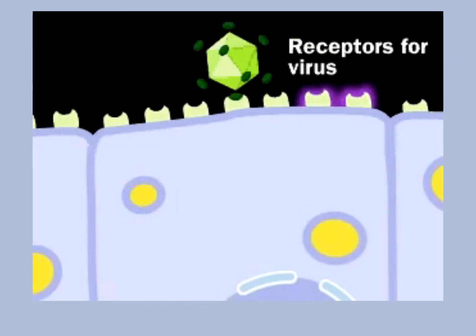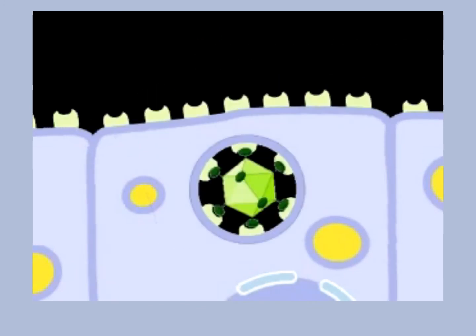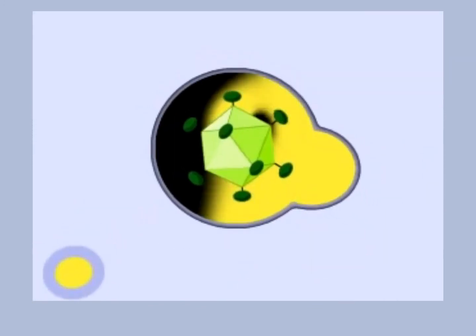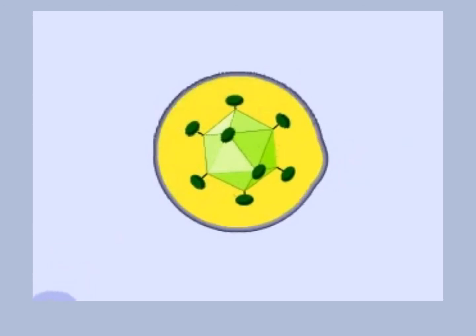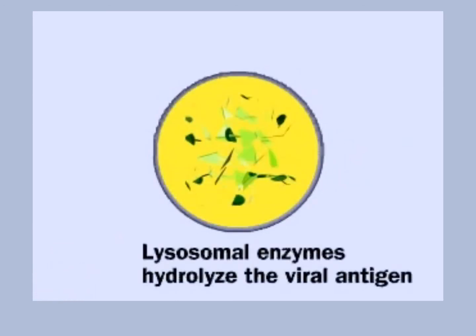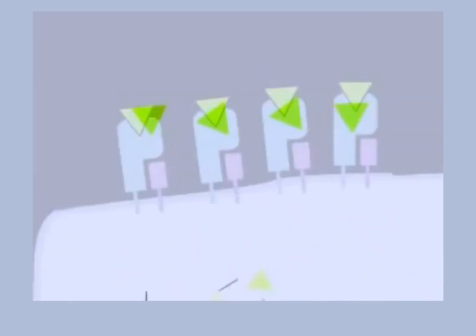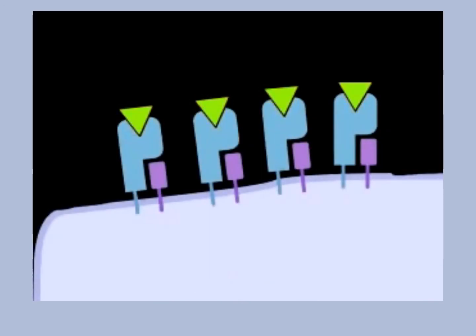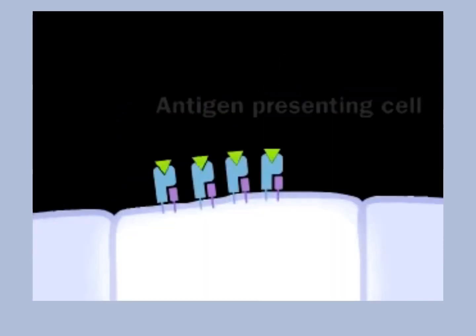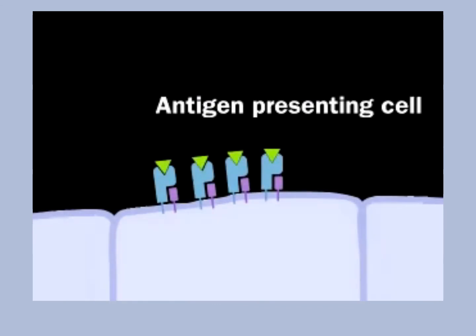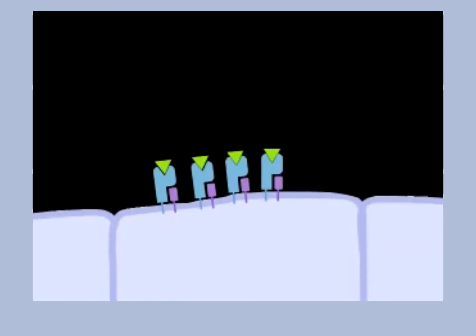A cell infected by a virus may degrade viral proteins. Class I MHC proteins bind bits of viral protein and transport them to the cell's surface for display. A cell displaying such foreign antigens on its MHC proteins is called an antigen-presenting cell. A cytotoxic T cell, or killer T cell, can bind the displayed antigen if the T cell has surface T cell receptors that correspond to a specific antigenic determinant on the displayed antigen.